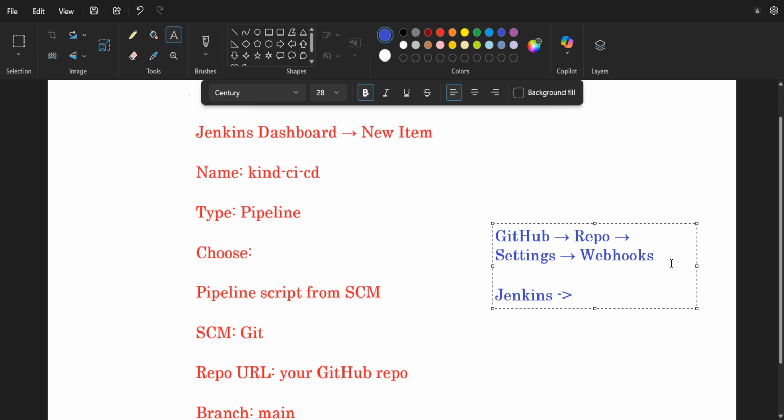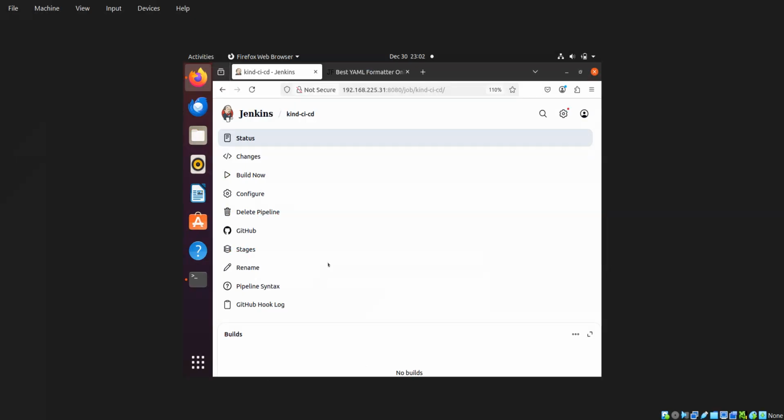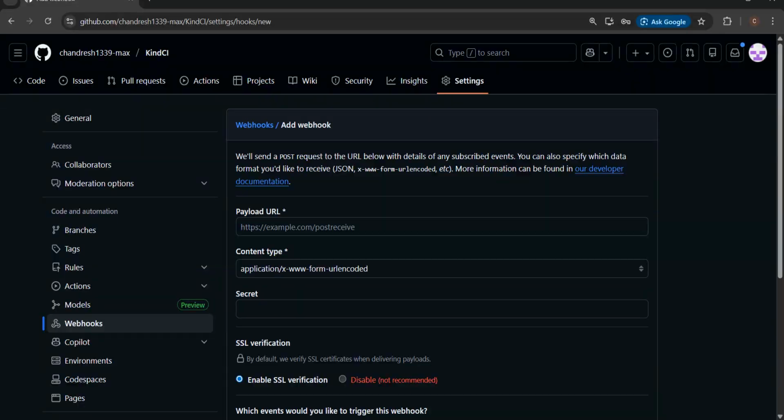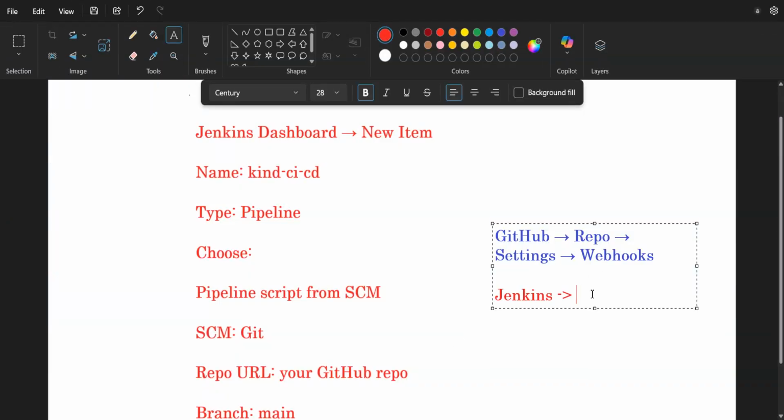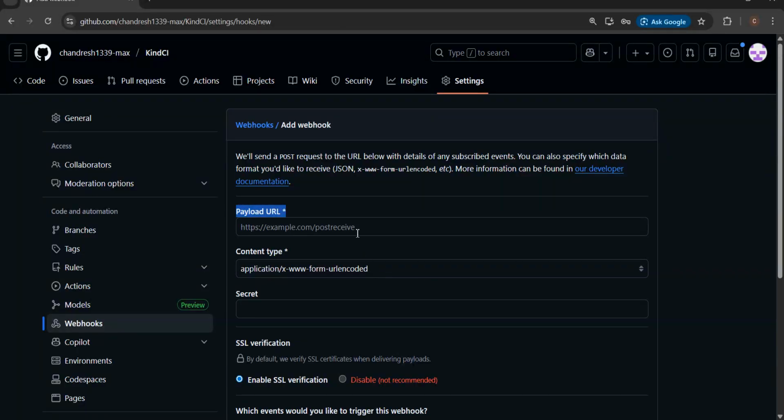Now what Jenkins URL will I type, guys? The Jenkins URL I will mention here is the IP address with the 8080 port number. This is the system IP of that machine. So this is the payload URL, guys, which is called the Jenkins URL. We have to put the payload URL here. This will be our request, which it will take from the GitHub server to the Ubuntu server.